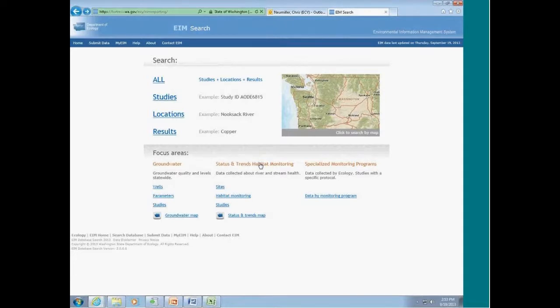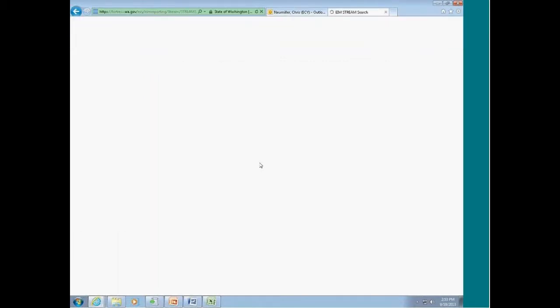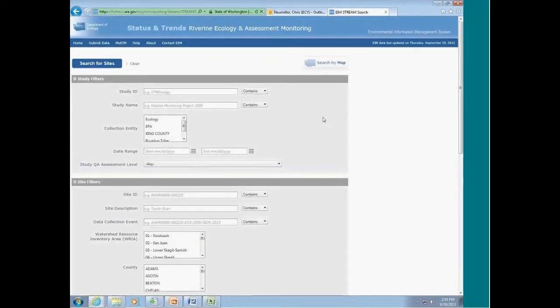That's not my forte, but also shade canopy and things like that. So it's all sorts of things. And then they have metrics from that that relate to how the stream is doing compared to all these parameters that they measure. Now let's go and show you the search form quickly.